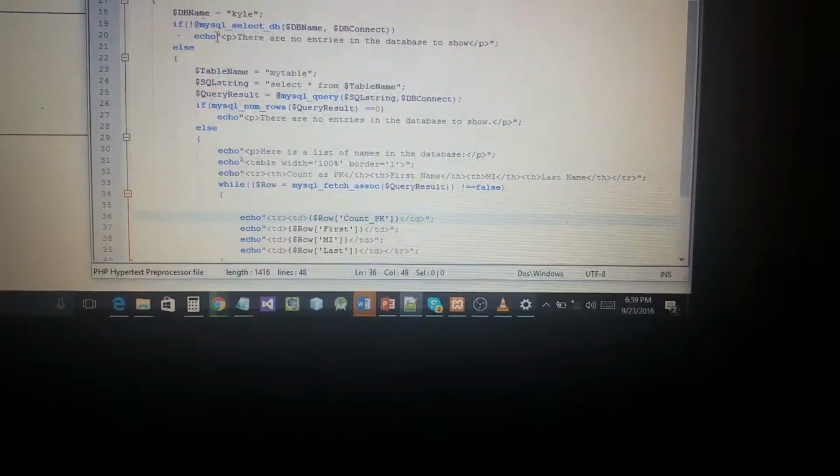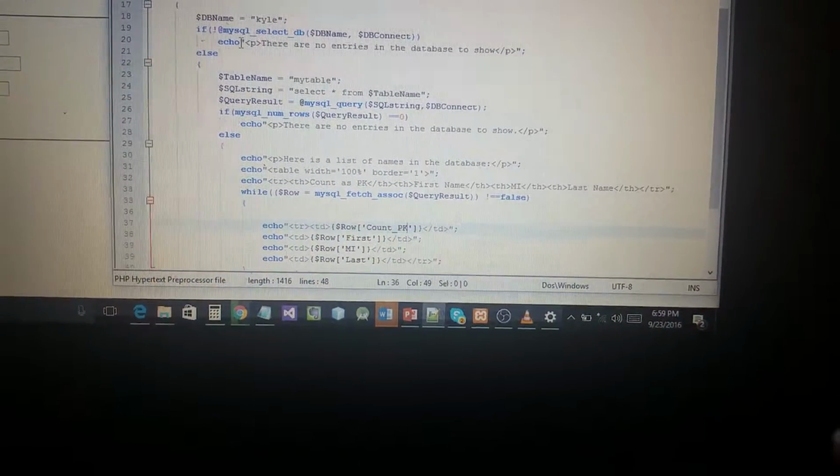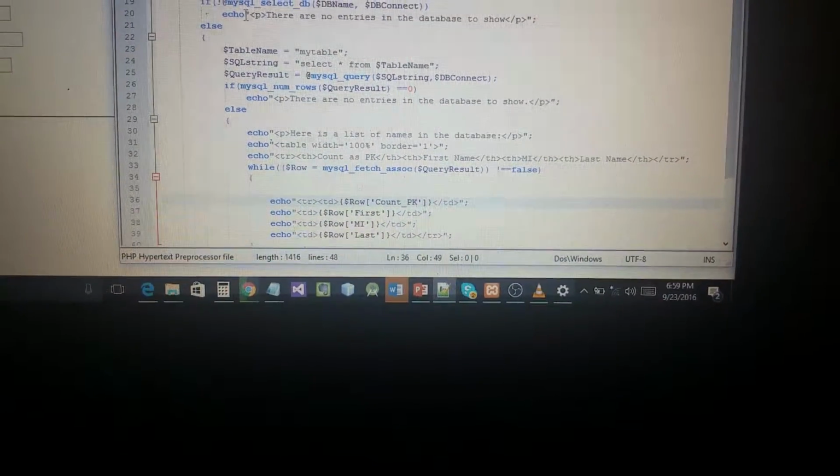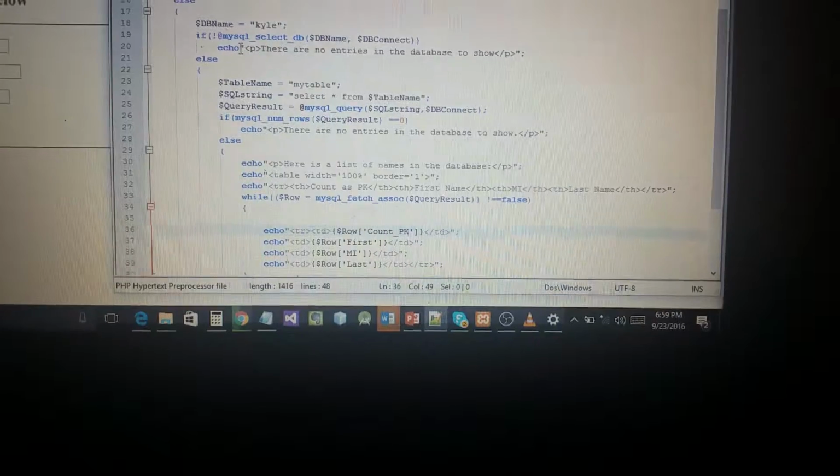Once it's successful, it's going to print the message that we saw earlier saying the following has been added into the database. As before, it's going to continue to try to connect to my database when I click on show name with the same information. It's then going to access the table in my database, and one at a time it's going to get the count, it's going to get the first name, the middle initial, and the last name, and it's going to print that onto the table that we saw earlier.